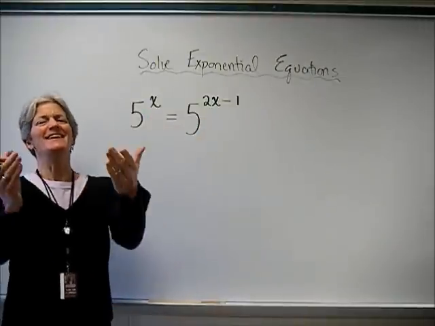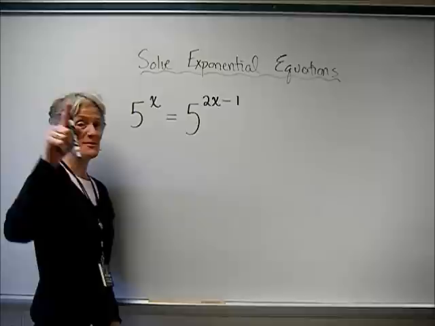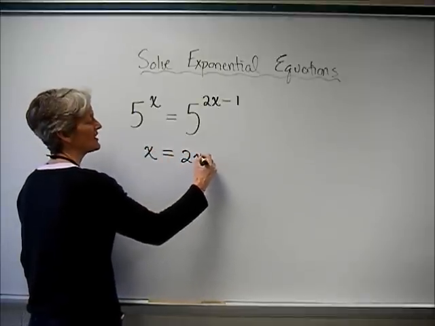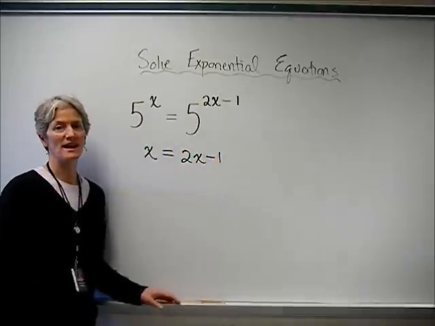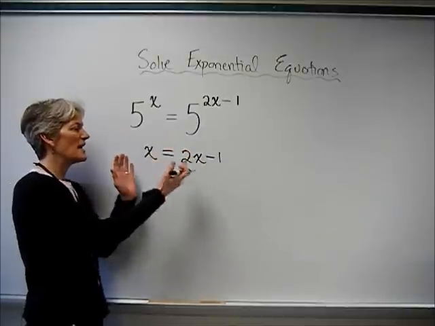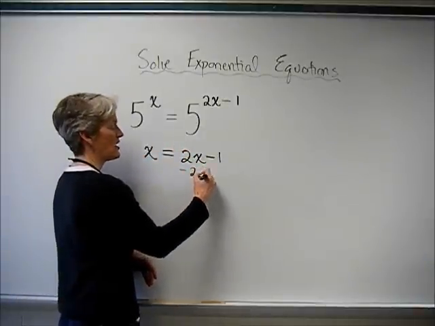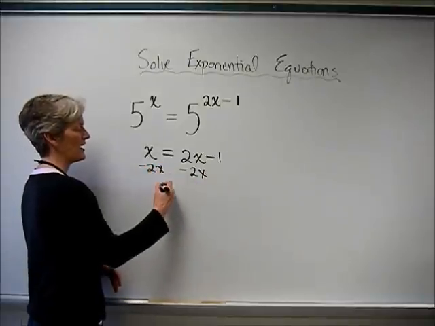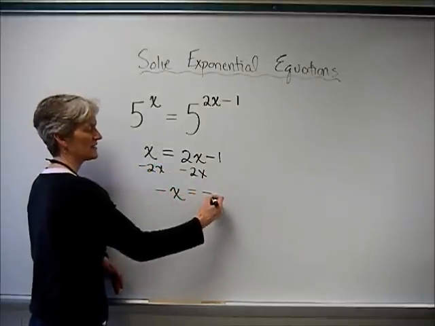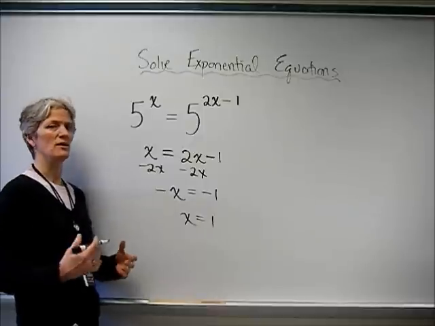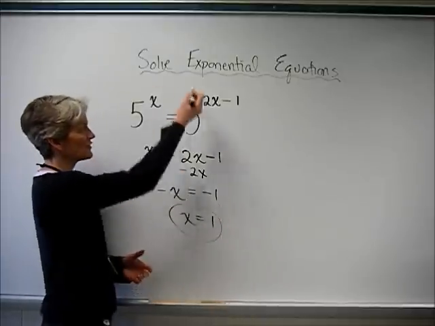I'm thinking they've got to be equal to each other. You're right. So I'm going to do a leap of logic here, and I think we're all comfortable with that leap of logic. The bases are the same, the exponents have to be the same, and now I'm just solving for x using algebra. Negative x equals negative 1, ergo x equals 1. That x satisfies this.